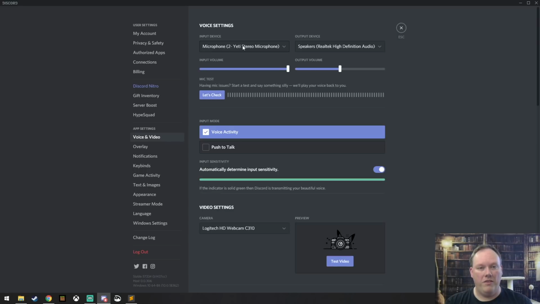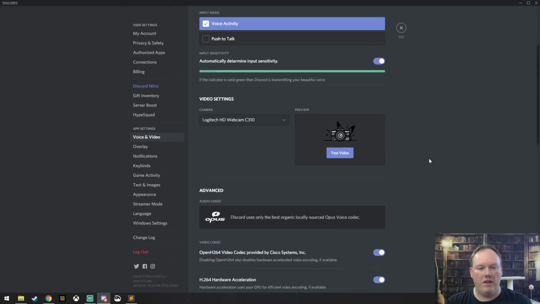And then the input is the microphone, and that might be the default microphone on their device. If they have a headset with a mic, they would just want to make sure it's there. Mostly you're going to work with this on other players, but in case your own system is kind of hosed.